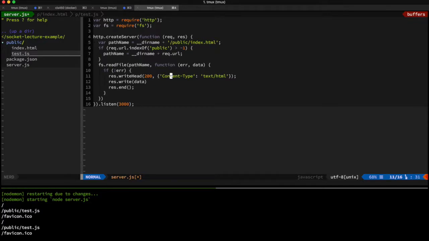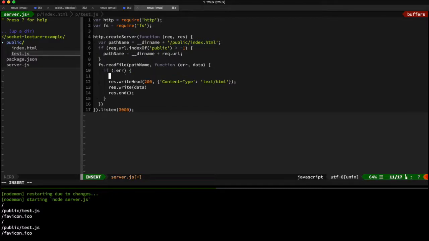And then in here, we can't be assured that our content is going to be HTML every single time. So we are going to specify the specific file type.